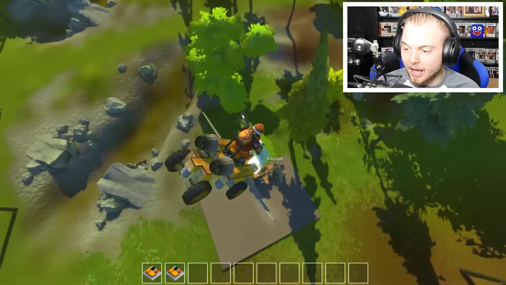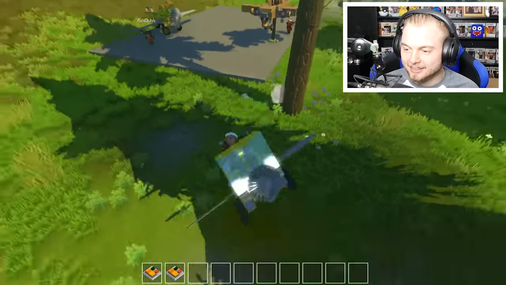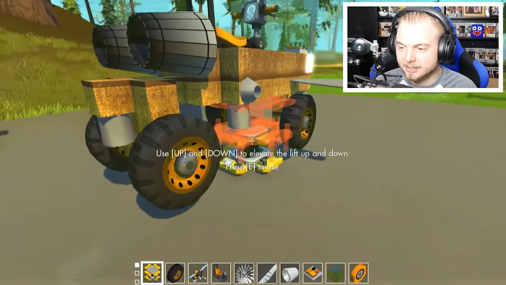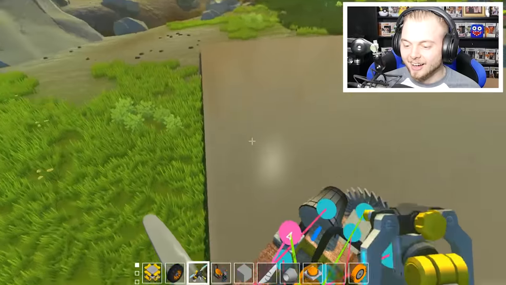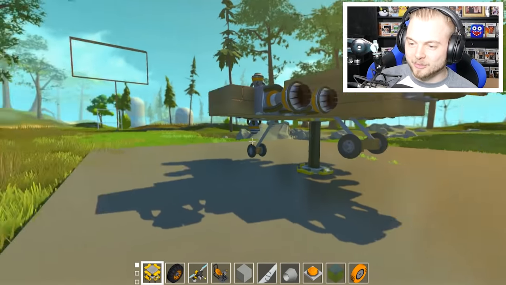Nearly. Nearly. Whoa. Too much power. Too much power. Oh, dudes, my dudes. All right, at least it works now. Actually, I'll do a little bit more tweaking, and I think I'm ready. All right, let's go. Let's do it. Let's try. All right. If you break the ramp, then it's fine.